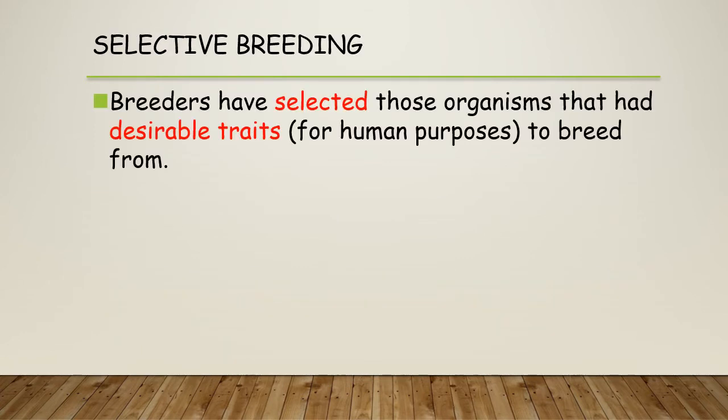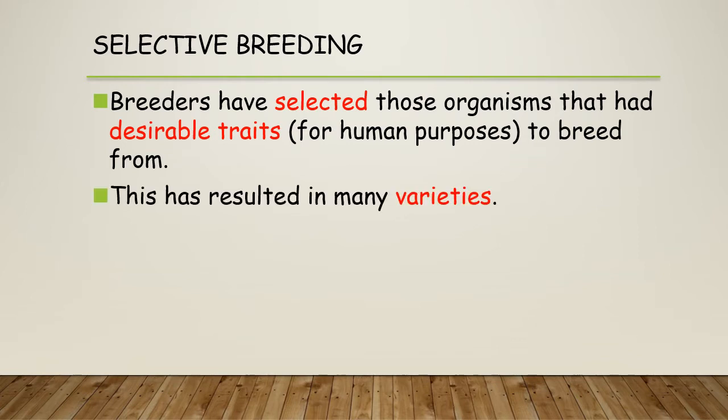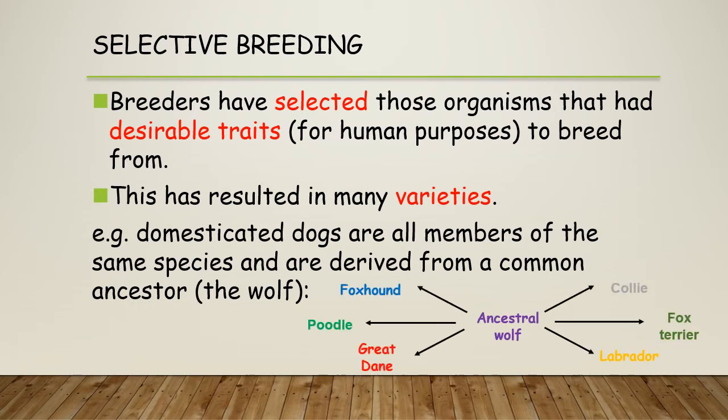So selective breeding is about taking an organism or organisms with the traits that you want for your purposes and breeding them together. And that produces obviously a huge amount of variety. A great example of that is dogs. All of our dogs came from wolves, and we've taken them over the millennia and bred them together to get the characteristics that we want. And again, we've done that for the dogs who do different jobs.